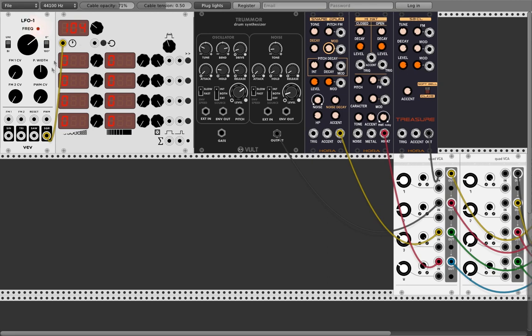I can reset the whole sequencer with a gate trigger, or by clicking on this button, okay? There you have a gate length knob where you can choose the gate length of those gates. These are trigger outputs and shift buttons where you can shift the sequence one step to the right, okay?